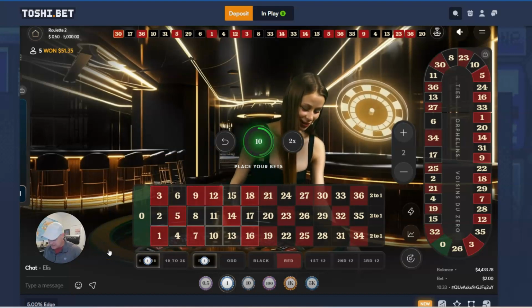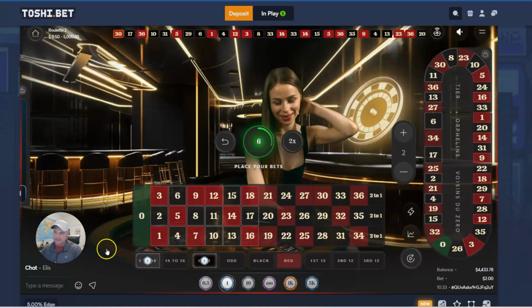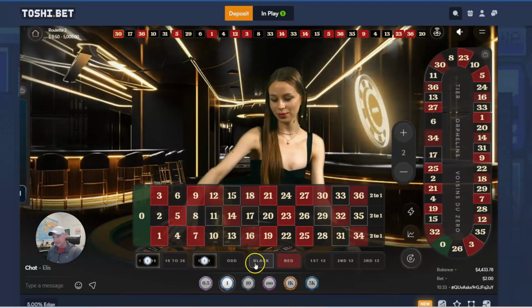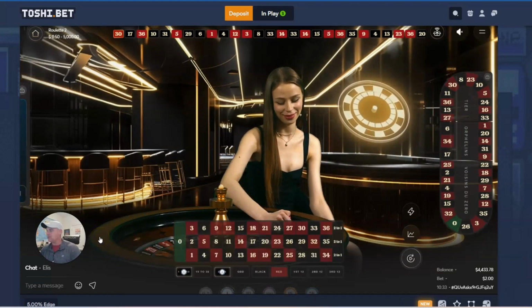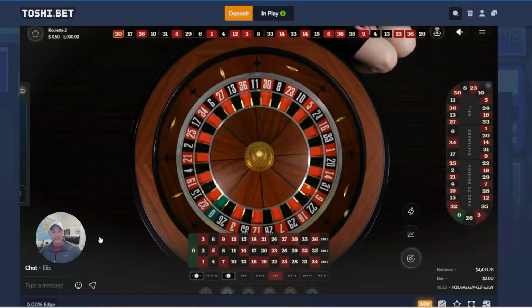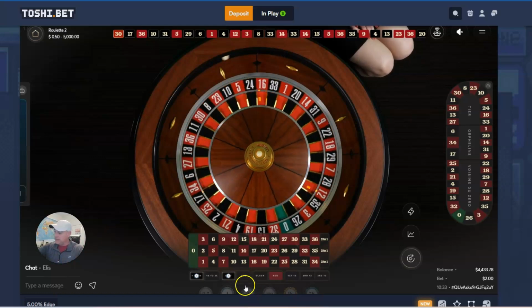I do believe, like I said, this is the easiest way to play. It's two spots. Doesn't take rocket science to do it. You don't have to choose the 1st through the 18th. Like I said, you can do the 19th through the 36th. And after this roll, I'll do that so you can just kind of see what it is. But I believe that that's the easiest way to play, right? And that's essentially everything you need to know about roulette. You don't even have to know that. You can just come in and just start placing.